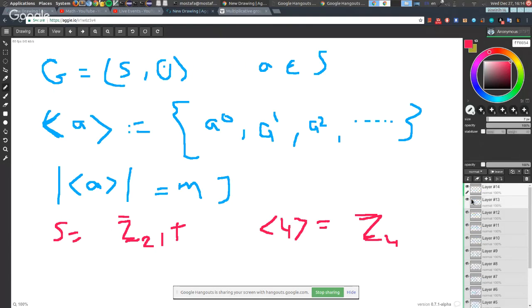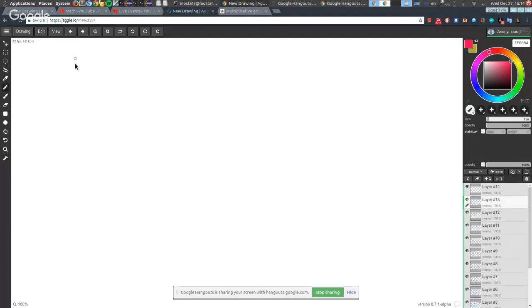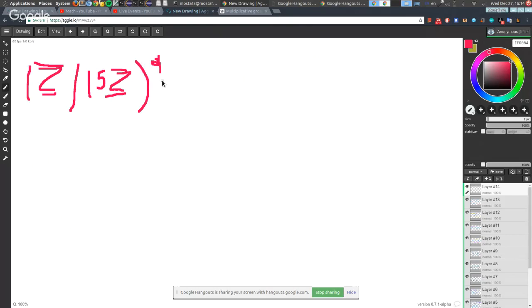The cases where this can happen is when we have the multiplicative group modulo some number. So it's the group we defined at the beginning of the lecture.